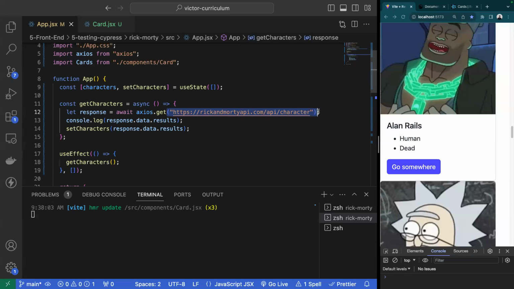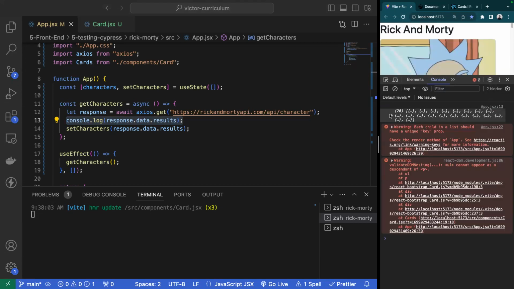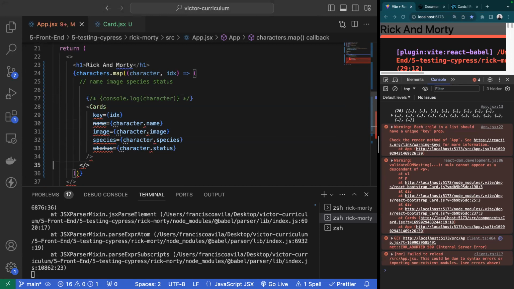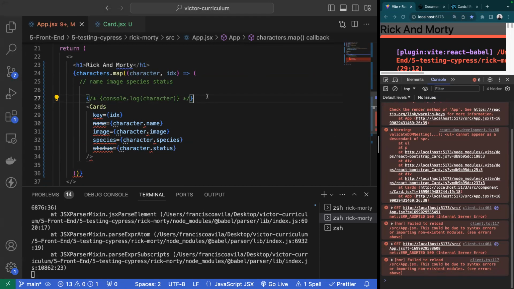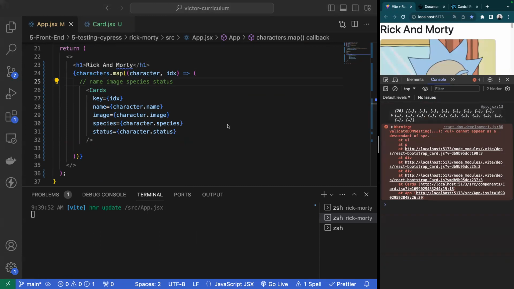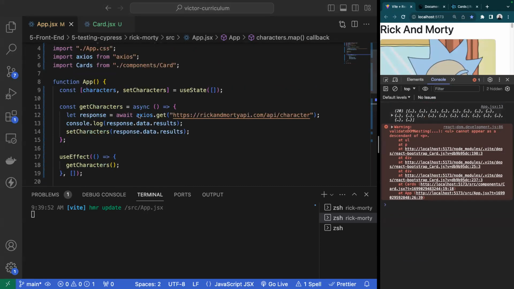So I send a request. Once that response comes back from the server, it gets saved under the variable response. I am then logging to the console response.data.results, which is what we are seeing as the 20 here in the list. And I apologize, everyone. Let me just get rid of this and this and this. There you go. Right, so that's where I'm seeing my 20 responses coming back from. Okay, so now I have my 20 responses. And then I'm setting it to the useState value of characters. So now characters is an array of 20 objects.